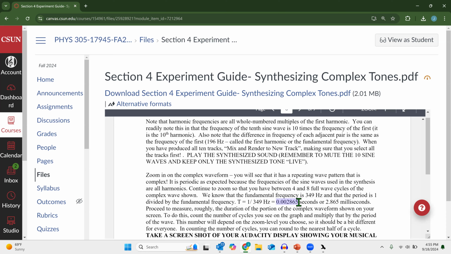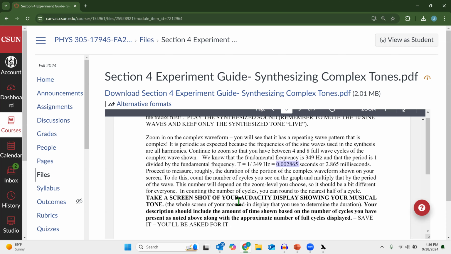So if you have, say, 5 full cycles shown that you're zoomed into, then 5 times this is the amount of time that you have shown. It's that easy. But you have to be able to, number 1, count out full cycles, and number 2, understand the relation between the fundamental frequency and the period of the sound itself, and how we can use that to understand timing aspects.